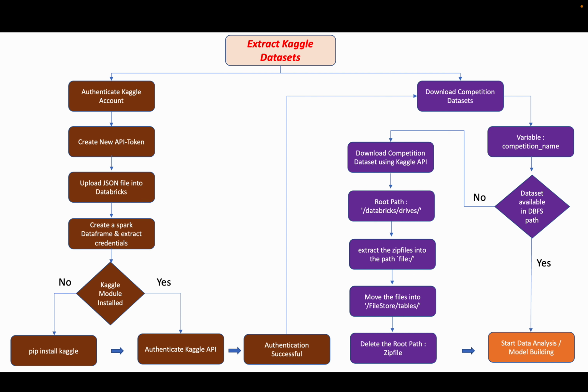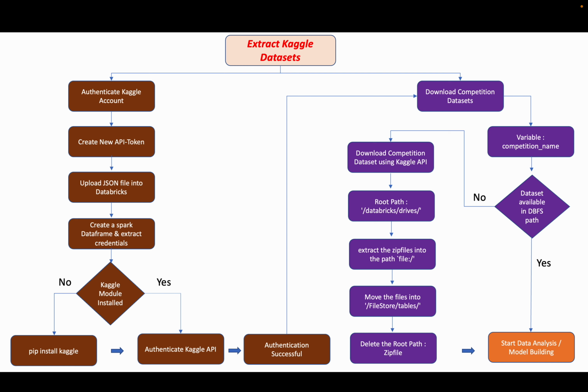extract the zip files. By default, whenever you start your clusters in Databricks, the Kaggle module is not available and you need to install the same using pip install Kaggle. However, in this video, we will first check if the module is available and then we will attempt to install only if the module is not available in our clusters. This will save our time if you're working with multiple modules and you're not aware of the available modules within the Databricks workspace. And instead of installing the same again and again, we will first check and then only we will install the desired modules.